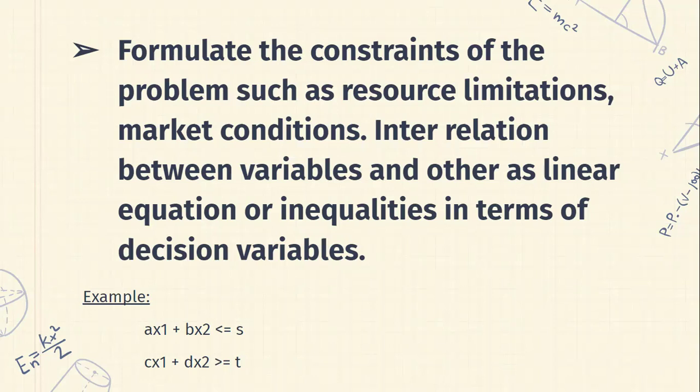Now the confusion arises whether to use the less than or equal to sign or the greater than or equal to sign. You have to read the question thoroughly and identify whether it is a maximize or minimize problem. If the question says maximize, the less than or equal to sign is used in both equations. On the other hand, if the question says minimize, the greater than or equal to symbol is used. Keep in mind, x1 and x2 are your decision variables, whereas a, b, c, d, s, and t are constants that will vary from question to question.